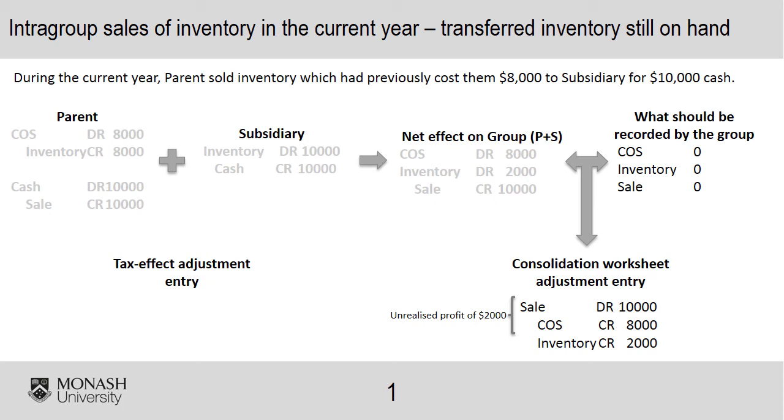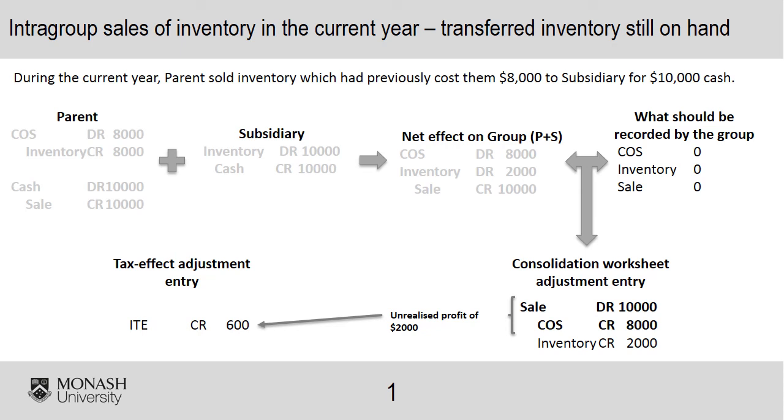Now, is there any tax effect associated with the elimination? The answer is yes. Because unrealized profit was eliminated, that means we reduce the profit. Income tax expense would also be reduced. Because we earn less, we should pay less tax. Therefore, we would credit income tax expense for 600, assuming the tax rate is 30%.